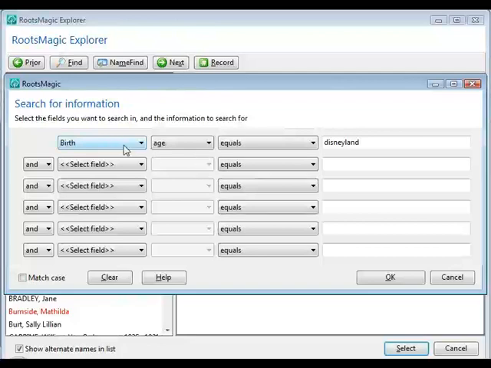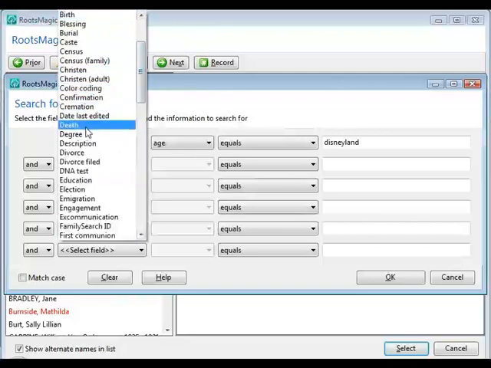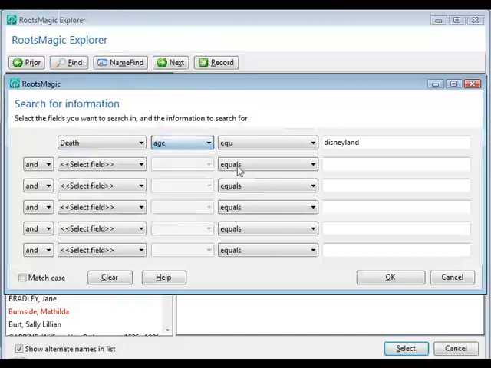But for any other fact, I can go in and say I want everybody whose death age is greater than 70. And that's going to give me a group of people who lived to be at least 70 years old. Okay, or I could say less than 20 if I want to find everybody who died before they were 20. Or I can use death age is greater than this amount and death age is less than that amount. I can get a list where I can find everybody who lived to a particular age range.